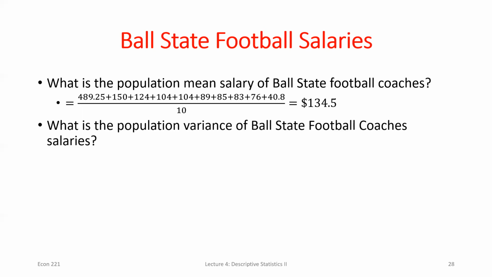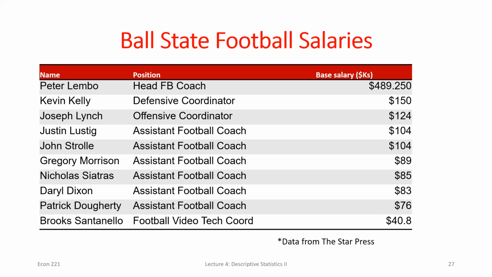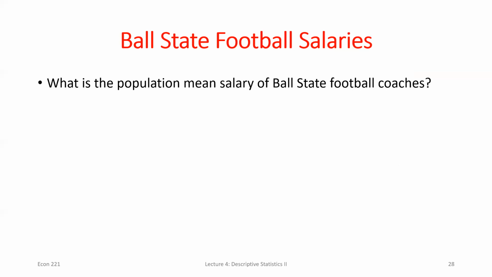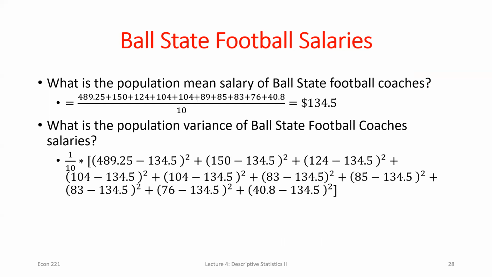What if I then want to find my variance? So if I want to find the variance, you're going to have to go through, take every single coach that I have here, take their salary, subtract that mean of 134.5, and it represents thousands, and then square it. Once I do that for every single observation, I'll add them all up and divide by, I'm treating this as population data, I would divide by 10, right? Just n. I don't have to do n minus 1 because it's not sample data.